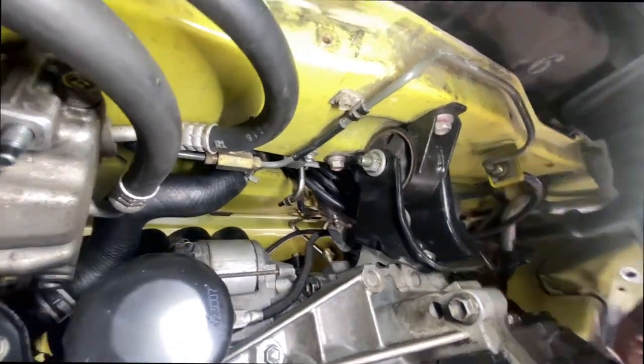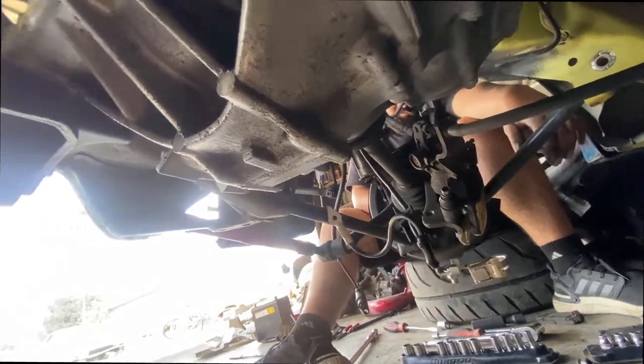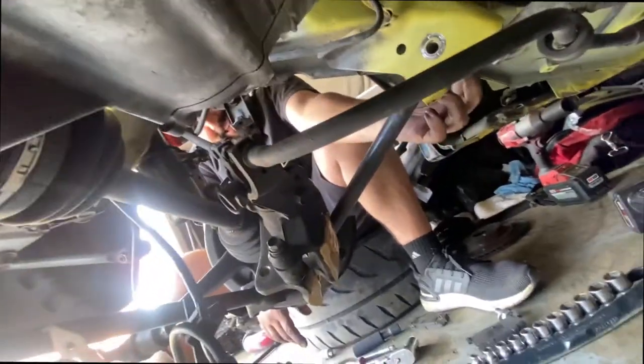So Mark is over there still trying to figure out how to take out the axle. No, bitch, I'm stuck right here. I can't. I'm stuck. I fall and I can't get up.